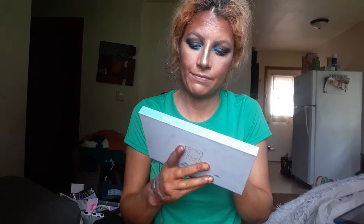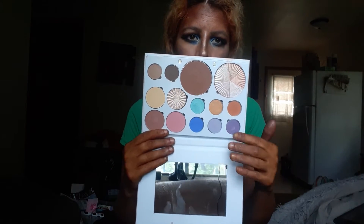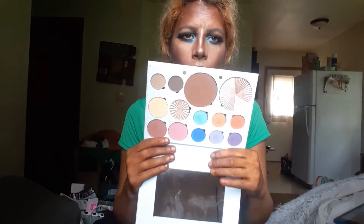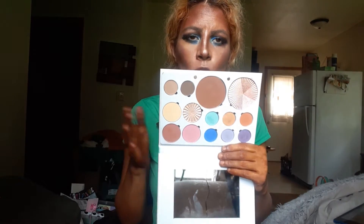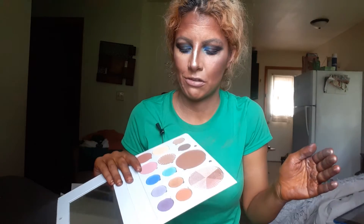This is the Ofra Free Spill It palette. You get six eyeshadows, two blushes, a bronzer, two highlights, and a banana palette, plus the bronzer products. I had this on my face today — mostly these two eyeshadows on the eyes, plus that one as well. I do have the highlight from this palette on — everybody knows what Ofra products look like, so let me swatch it real quick.